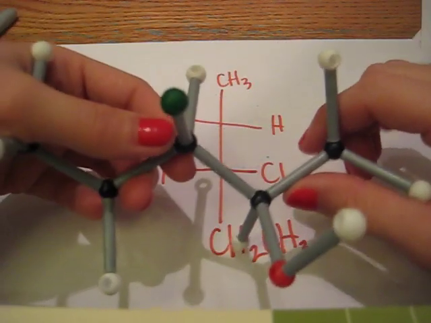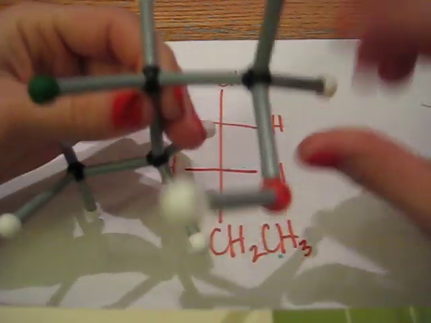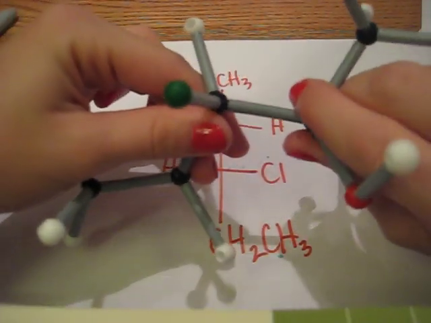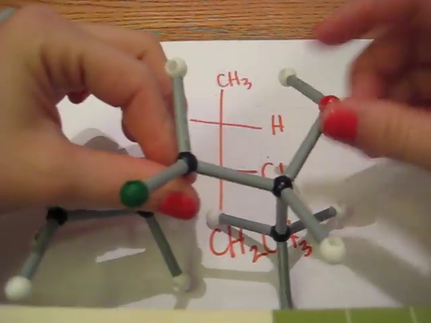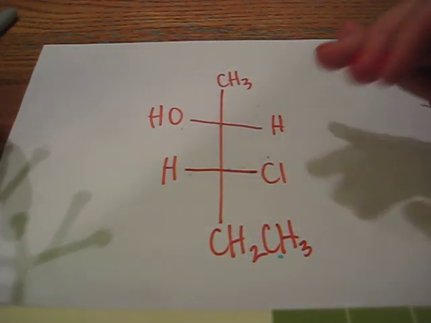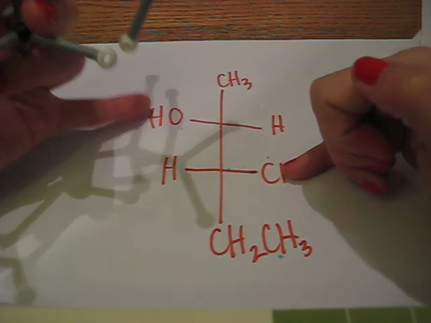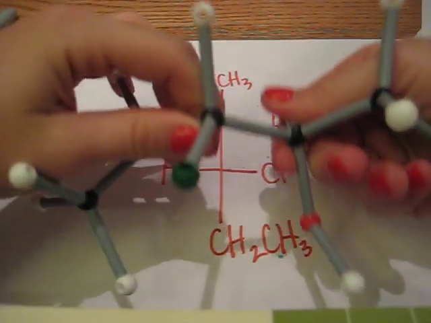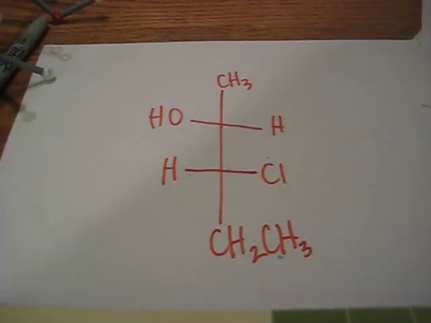side. And it's because they're staggered at this point in the Newman projection, but when we change it to eclipsed so that we can draw the Fischer projection, they end up being on opposite sides. So that is why the Fischer projection shows them on the opposite side. So don't let seeing the groups on opposite sides mean that they'd be on opposite sides in the real molecule, because they're not. And that's how you draw a Fischer projection.